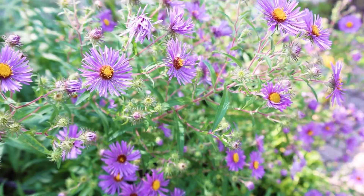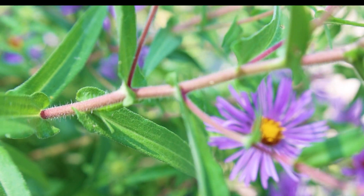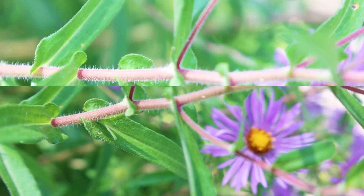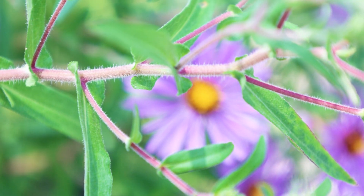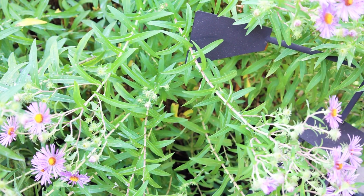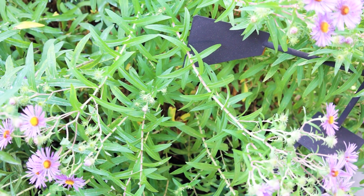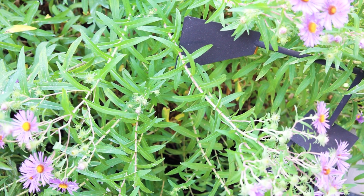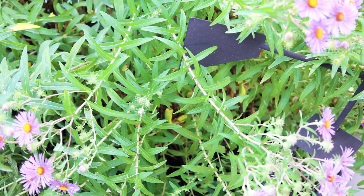Hopefully you can see it on this stout stem - it's hairy, and I think you can see those hairs. It's raining today so my branches have fallen down, but it's known to have stems that are mostly unbranched and are considered clasping because the leaves partially encircle the hairy stem.